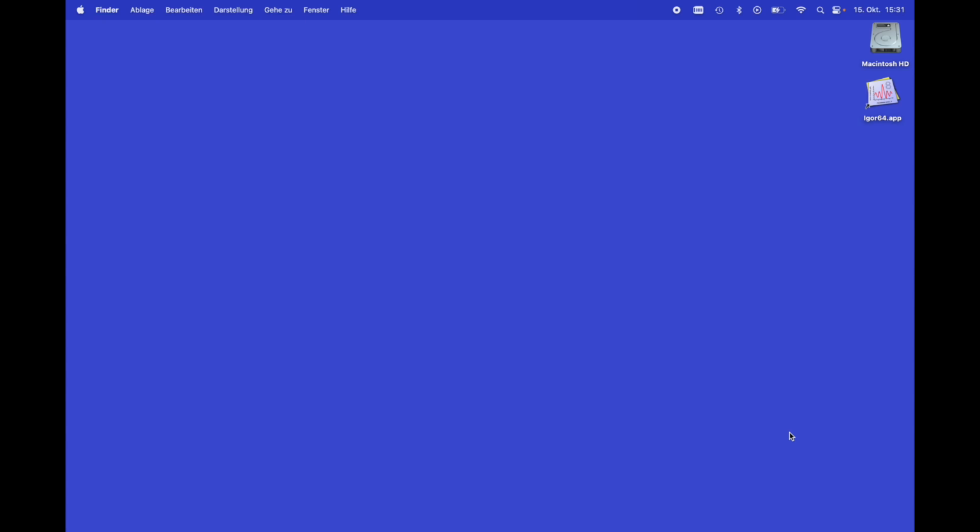Igor is kind of a hybrid approach in the middle. It has a user interface, so you can create plots using only the mouse and the available menus, but it also has a scripting language which is quite powerful, and you can use it for all kinds of data analysis.